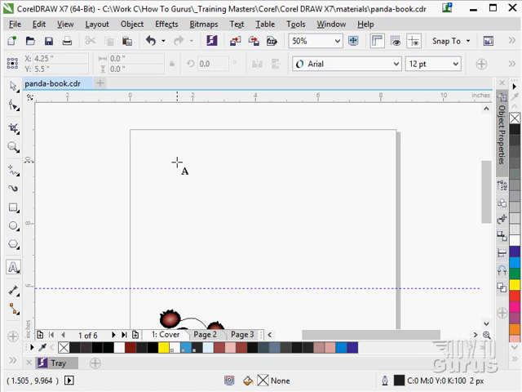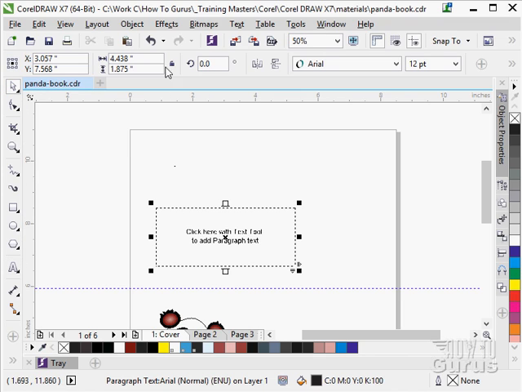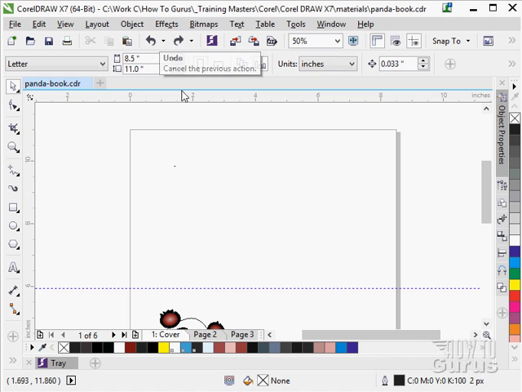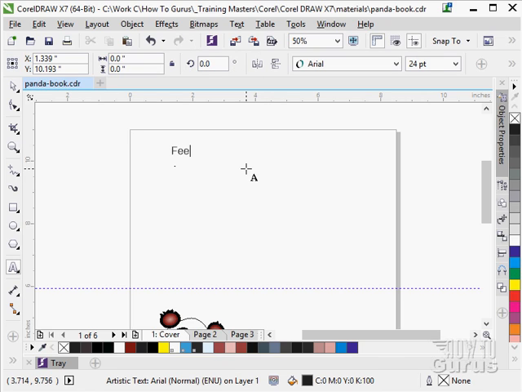To put text on a page, just click, and it gives you an insertion point at that spot. Or you can click and drag and create a text box. We'll be looking at that in just a little bit. Let's back up out of that. So let's do just real straight text. Click and then begin typing. You can do multiple lines if you want to, and even leave empty lines just by hitting another enter key for another return line.